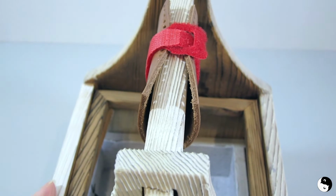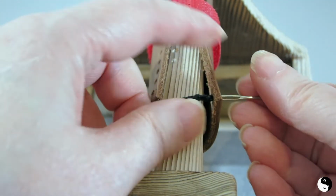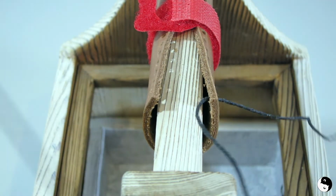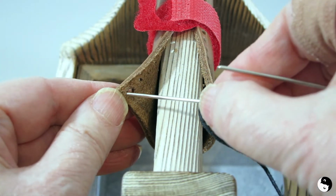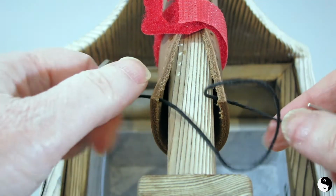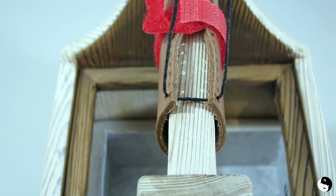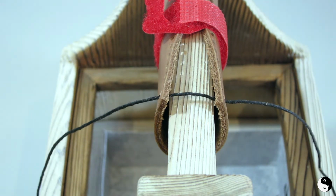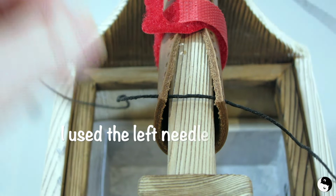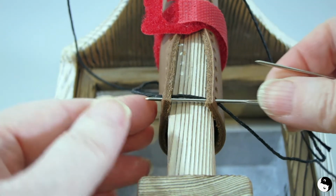I'm just going to turn the work around. We're going to be doing a cross stitch, so we're going to bring the needle through from underneath. Then we're going to take our other needle and also bring it underneath. Now we're just going to even out the ends of the thread here. Now it doesn't really matter which way you go. I'm just going to loop back again with one of the needles.